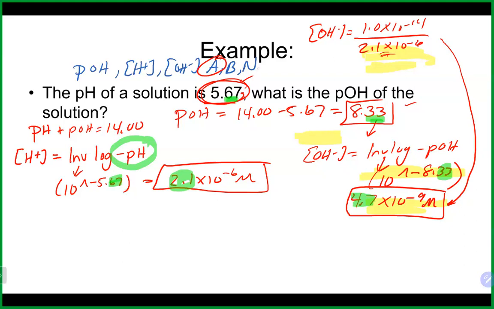Yeah, so in terms of pH and pOH, if you're calculating either the pH or the pOH and you have the concentration given to you, however many significant figures that concentration has is how many decimal places the pH or pOH should have. And again, if you have the pH or pOH given to you and you're calculating the H plus or the OH minus concentration, then however many decimal places those pH or pOH has is how many significant figures your concentration should have. So it should be the same regardless of which way you're going. Other questions?